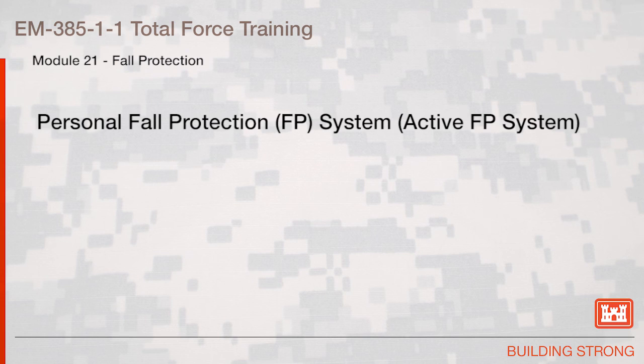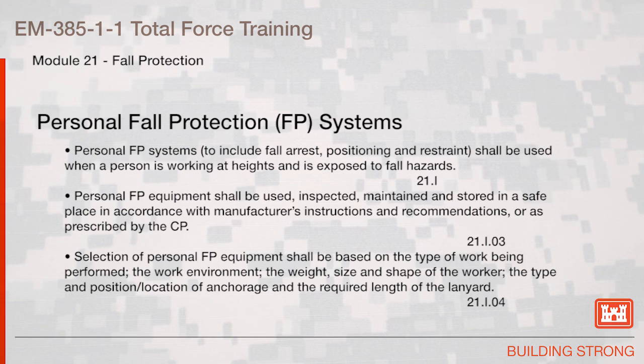Personal fall protection system, active fall protection. Personal fall protection systems, to include fall arrest, positioning, and restraint, shall be used when a person is working at heights and exposed to fall hazards. Personal fall protection equipment shall be used, inspected, maintained, and stored in a safe place in accordance with the manufacturer's instructions and recommendations or as prescribed by the competent person.